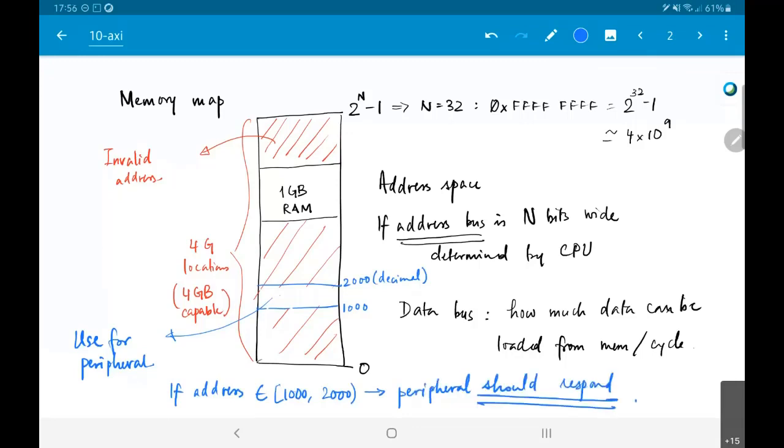And this is an interesting thing to understand. What does it actually mean to say the peripheral should respond? After all, think about what happens when I try to read from memory. I give an address, I give a control signal, and after a certain amount of time, I get back data, right? And as we already saw, if I have something like DRAM, then I actually need a ready signal or a wait signal coming back from the DRAM to indicate that yes, this is valid data, okay? And only then I will be able to read that value back. How does the processor actually know that it was DRAM or even memory that responded and not just something else, right? That is the principle that we are using.